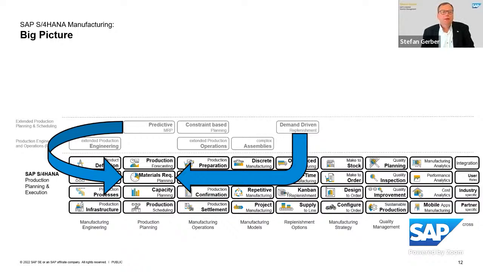PEO, production engineering and operations, are advanced functionalities from the engineering part, also from the transition of the engineering BOM into the production BOM, but also from the operation parts, mainly for one part could be the confirmation of the production orders, where we have a much more sophisticated buy-in process as compared to the standard PP part.